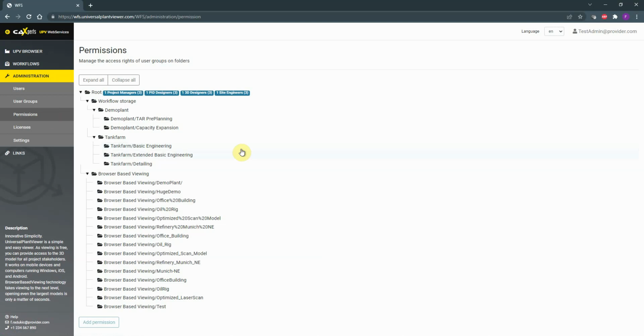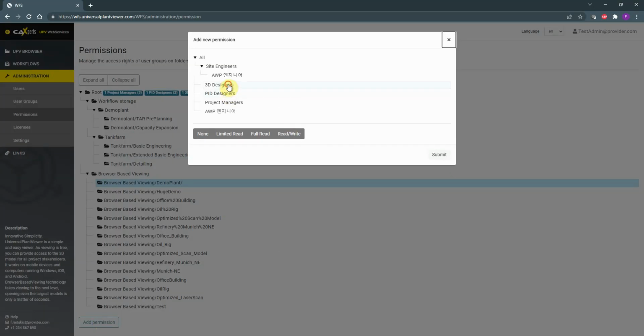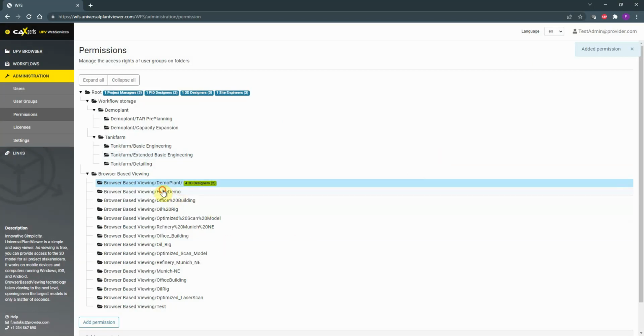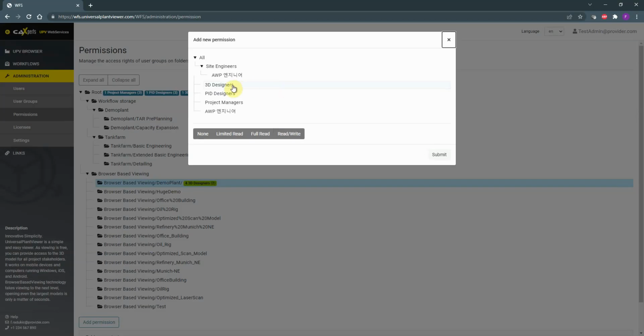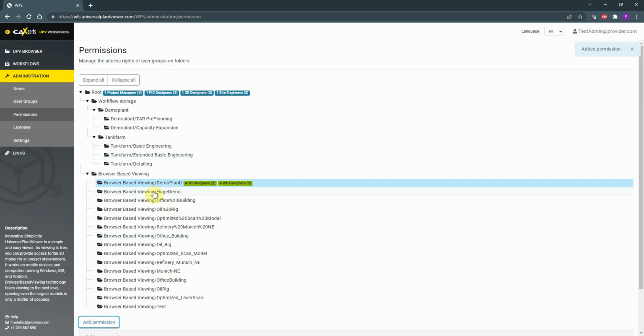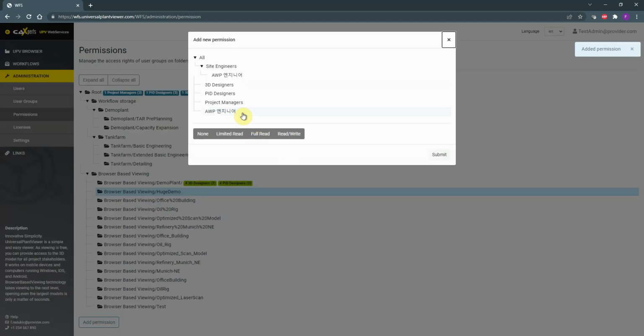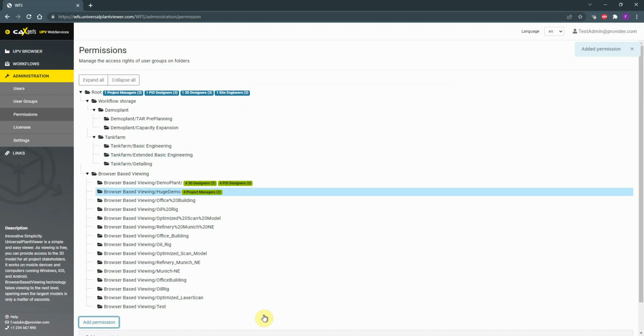When we go to permissions, we actually have the option to limit certain models to certain user groups. So, for example, I can add a permission here for the demo plant and say, okay, 3D designers, they have full read capability. I can add a permission here and say, okay, PID designers, they have full read as well. Huge demo will have, for example, only for project managers, full read.